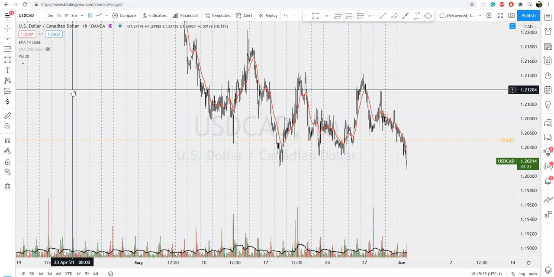Let's say that your stop loss is taken. What does that mean too? Well, if you were buying and your stop loss was taken, then that means that you are now what was a wanted buyer, now an unwanted seller.